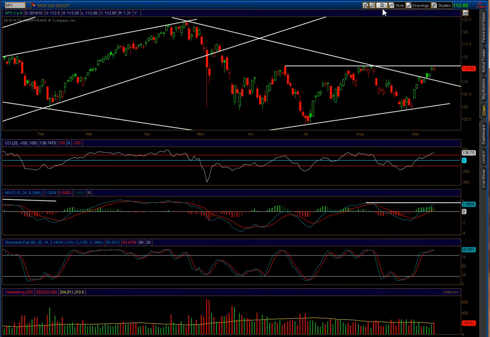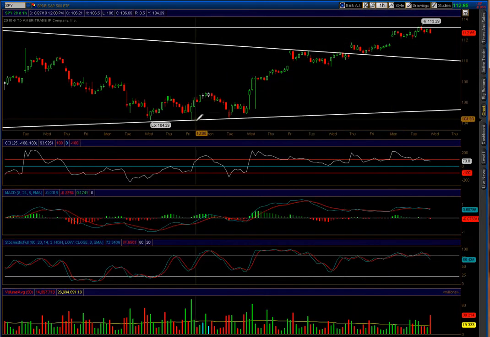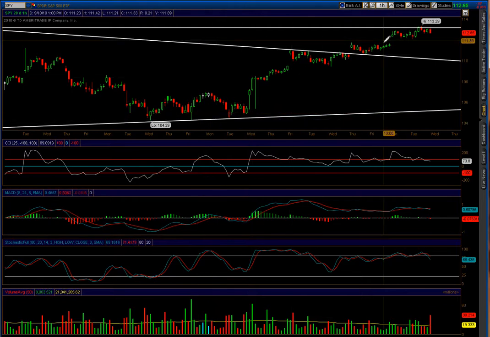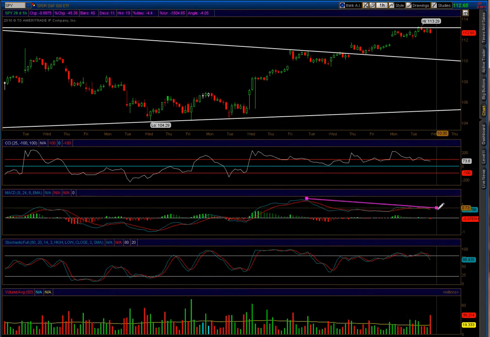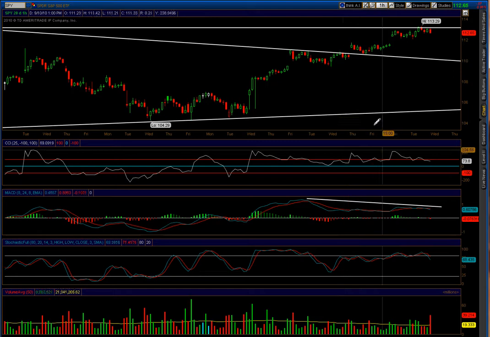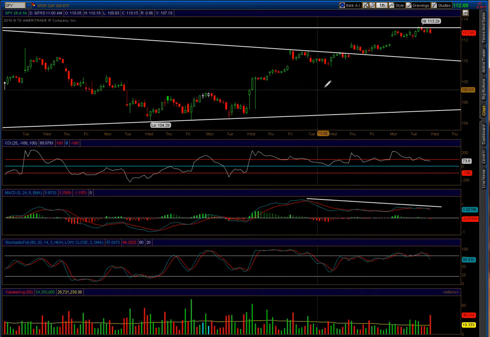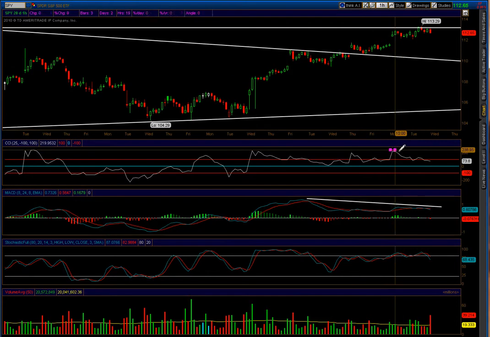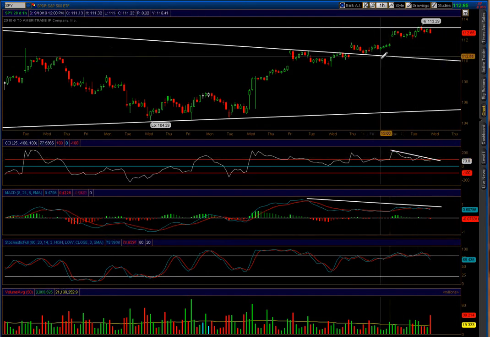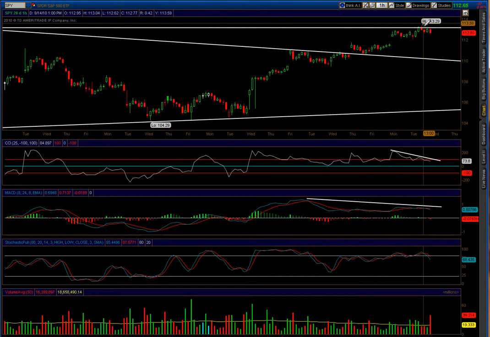Now let me zoom in and go into the 1 hour chart. This is the past month and the last climb that we have done. On this climb up, you can see the negative divergence on the MACD a little better than on the daily chart. This is the 1 hour chart, which means every candle is 1 hour. You can also see divergence on this oscillator right here. Again, we're making higher lows and higher highs on the price and lower highs on the indicators.